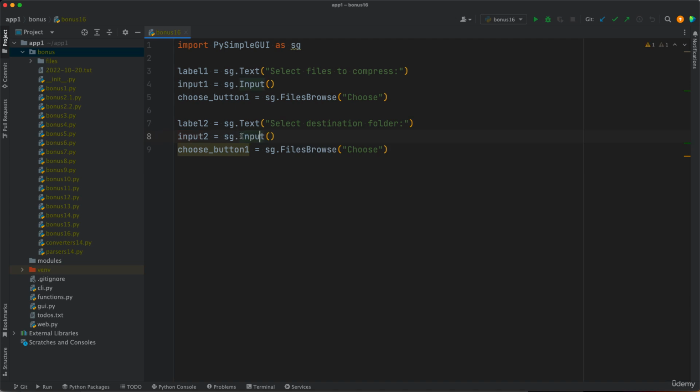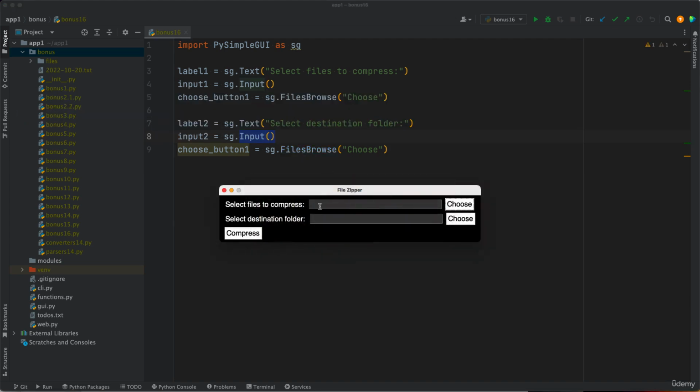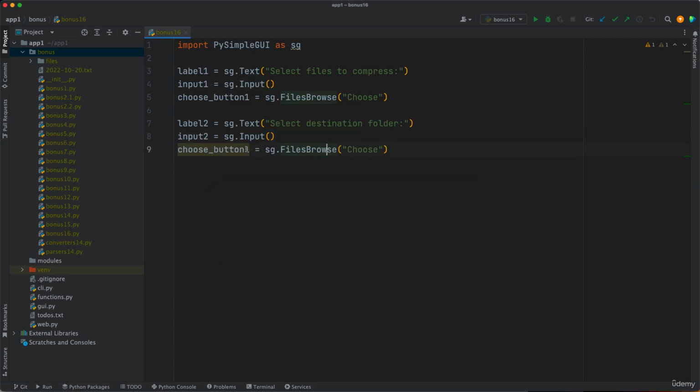It's still an input text box, and the choose button this time is not FilesBrowse, it is another specialized button called FolderBrowse. So this will be choose button 2. And we're going to keep the same label for that as well. And that's what we have for now.